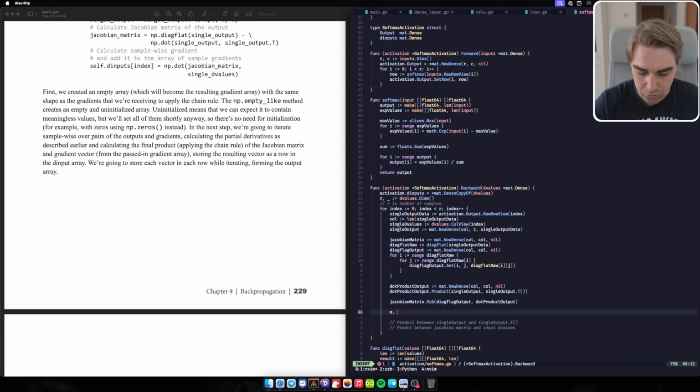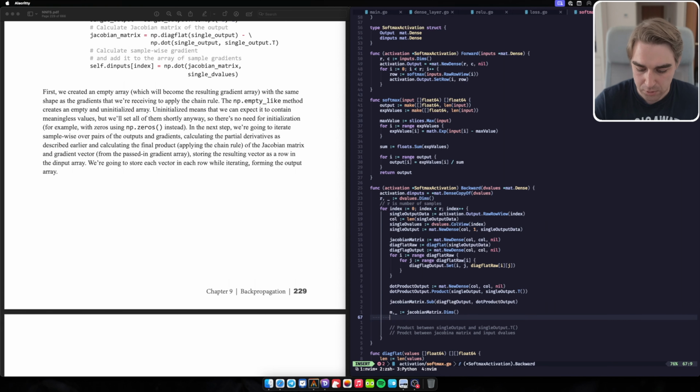Okay, let's do as usual. So the first one is the Jacobian matrix dimensions. The second one is this one, and that's the single d-values dimensions.